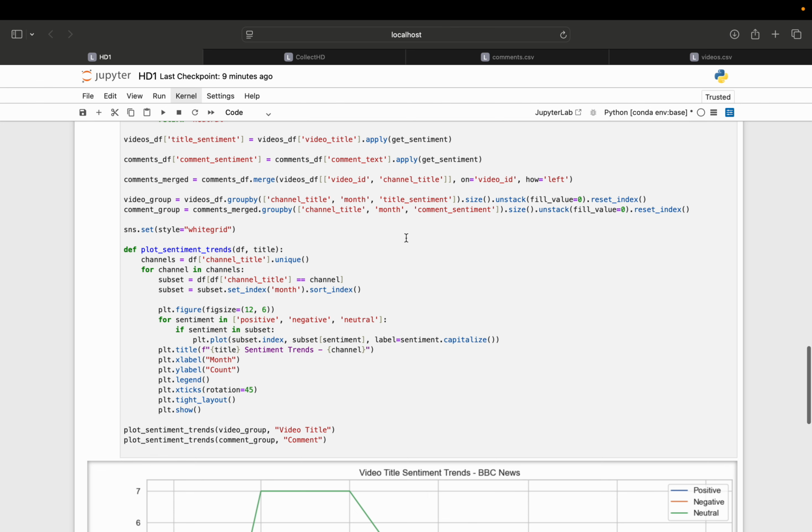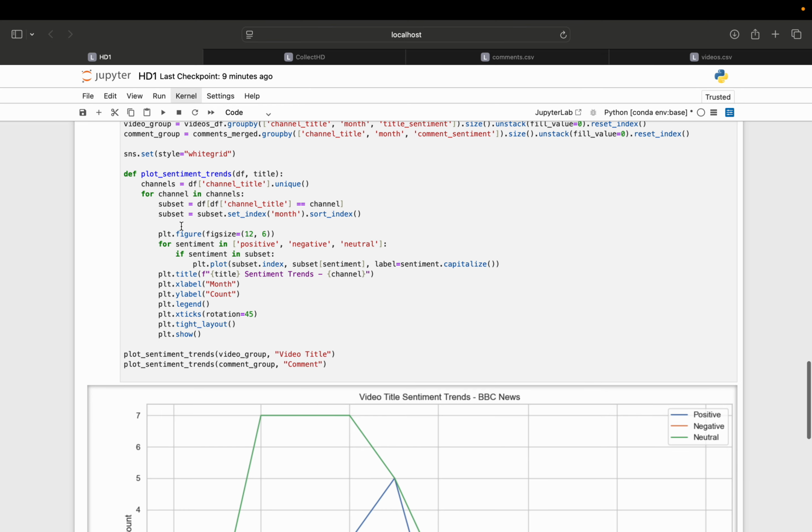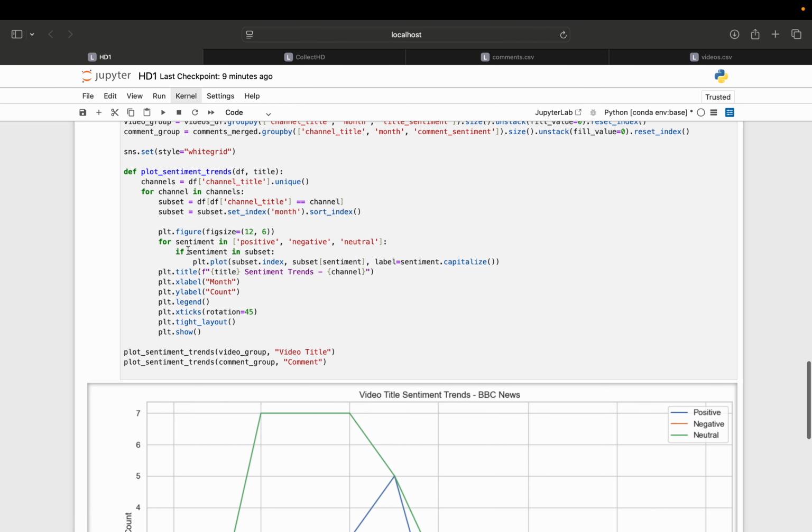Lastly, we have the last function, which will be making the plot itself. Here, as you can see, I've decided to give it a big figure, and here we have the three different types of attributes which will be received by the users, which were present in the comments and videos of YouTube.